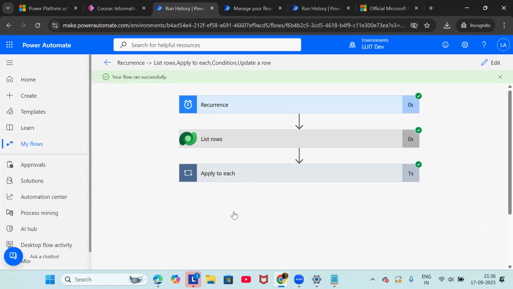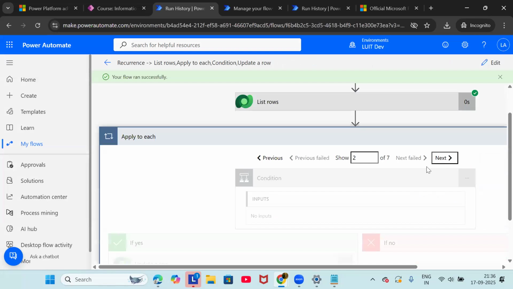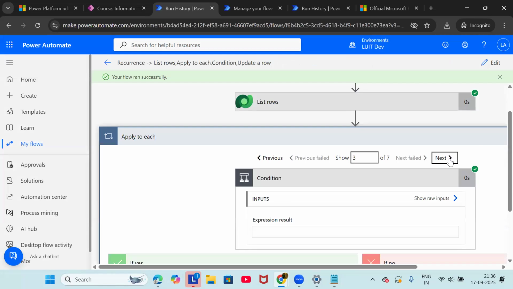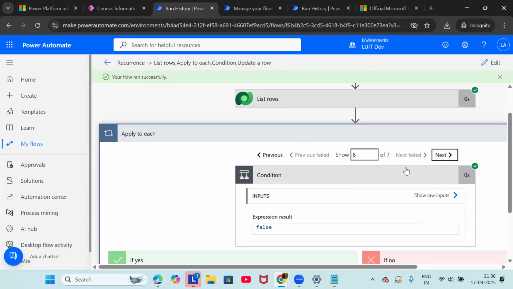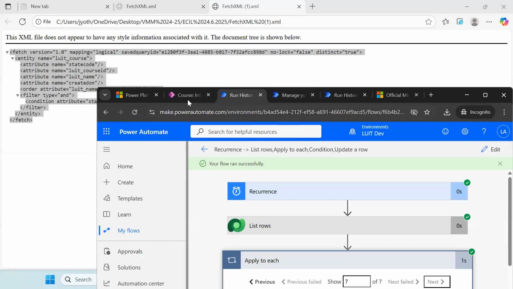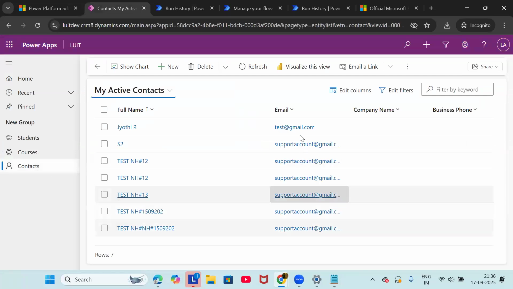Okay, what is happening? Wherever I'm not having a value... here I'm having a value, here also I'm having a value, 3 value, 4 value. These numbers are nothing but the total of 7 records that got fetched from this step, and I'm trying to check the conditions on the 7 records, but unfortunately all of them have values. Let me just create a few contacts with no email. See, all of them have. Oh, it got updated in the first step.